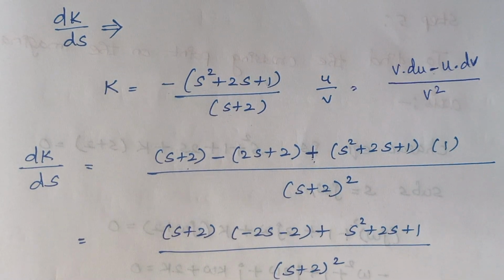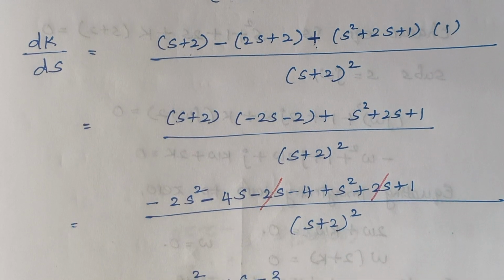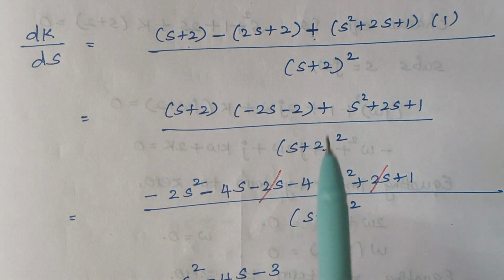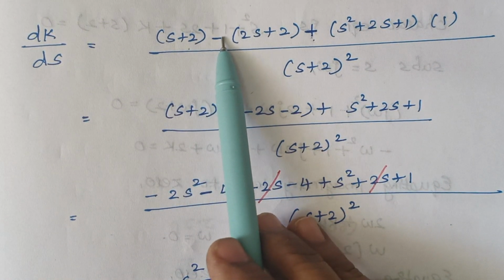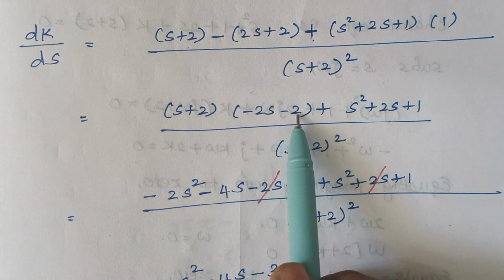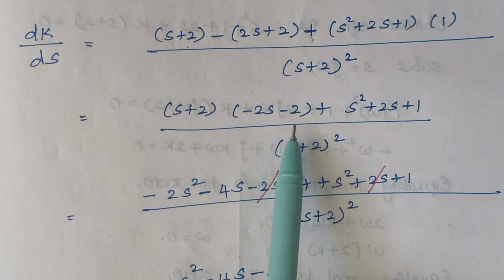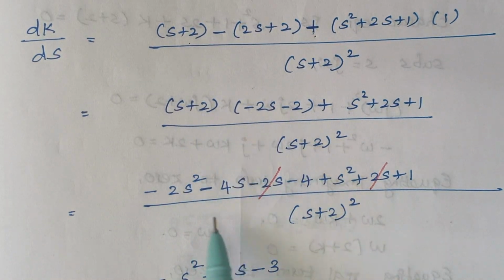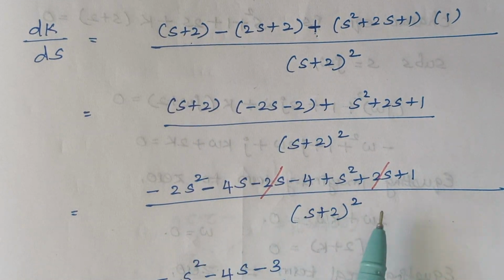Then the next step is we are just multiplying and simplifying. That's it. So here you see I am moving this minus sign inside the bracket. So these two terms get the minus sign. Then the next step is just simply multiplying, right? By multiplying I am having an expression like this.